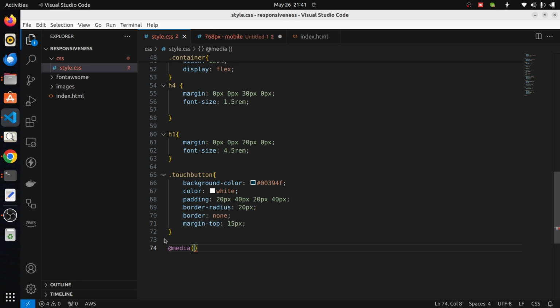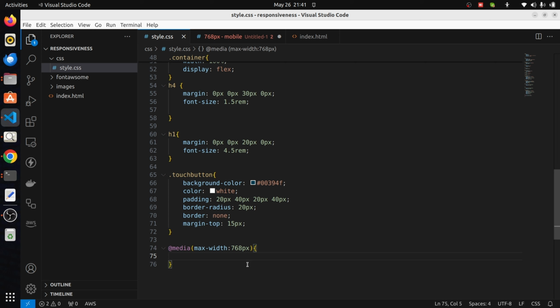What is inside the bracket is the screen size. You either have min-width or max-width. What we want is a max-width, since we're targeting the mobile view, of 768 pixels. Then you open your curly braces to add our CSS.